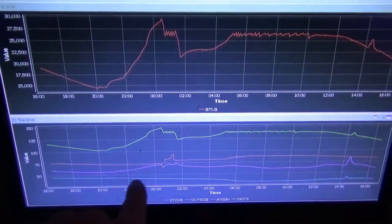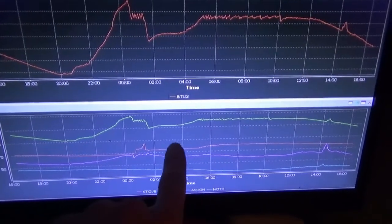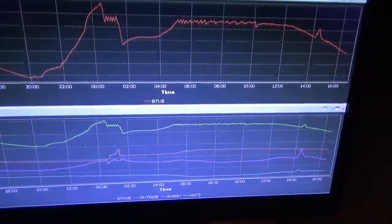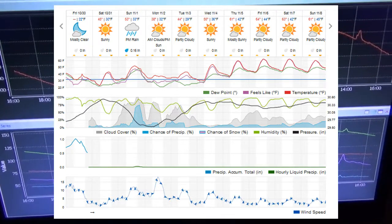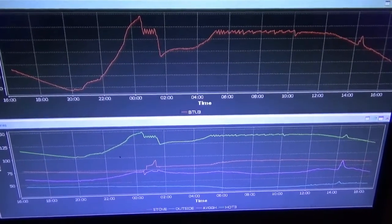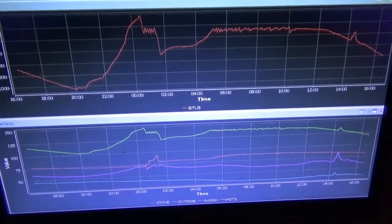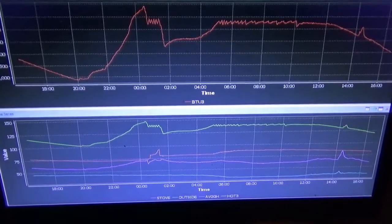You can see the stove temp and greenhouse temps all come up, then where I restoked it, throttled it back, and just let it run overnight — relatively flat across the timeline. Then you can see as that stoke ran out, the thermal mass starts tanking off pretty quickly because it's pretty cold out. Tonight it's supposed to go down into the 20s. We got some snow out there today. I'll track this chart to give you a better idea of how well the thermal mass regulates temperature — it's managed well beyond what any normal stove setup could manage by itself.